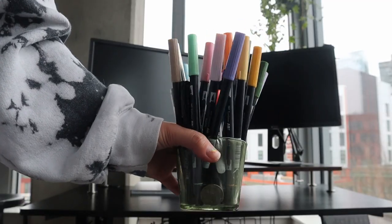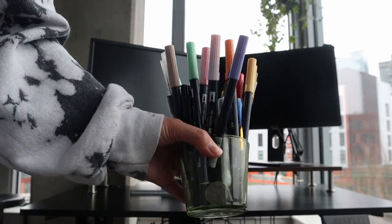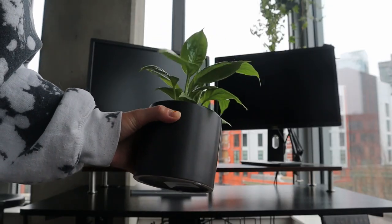The first thing I have on my desk is this little green cup I thrifted, and I put all my colorful markers in there. These markers add color to my space but also help me incorporate my creative side into my engineering job — I like to do illustrations, decorate my notes, and doodle while I'm taking those long meetings to help me stay focused. The next thing I have is this cute little plant from Trader Joe's. Trader Joe's has the most affordable desktop plants.